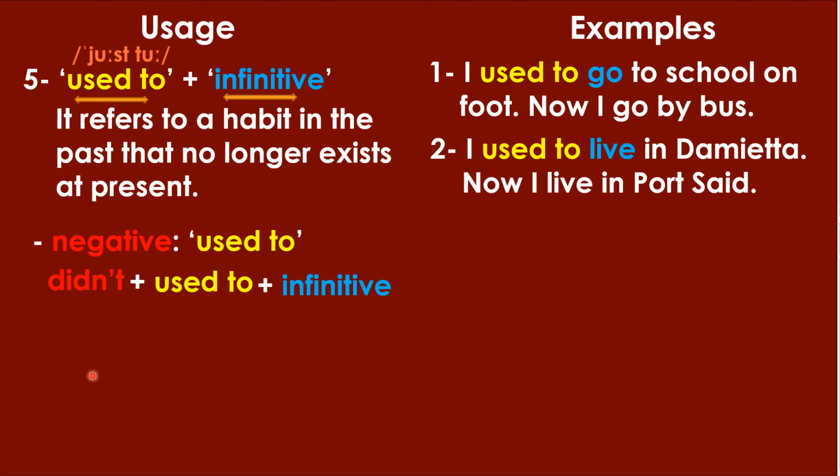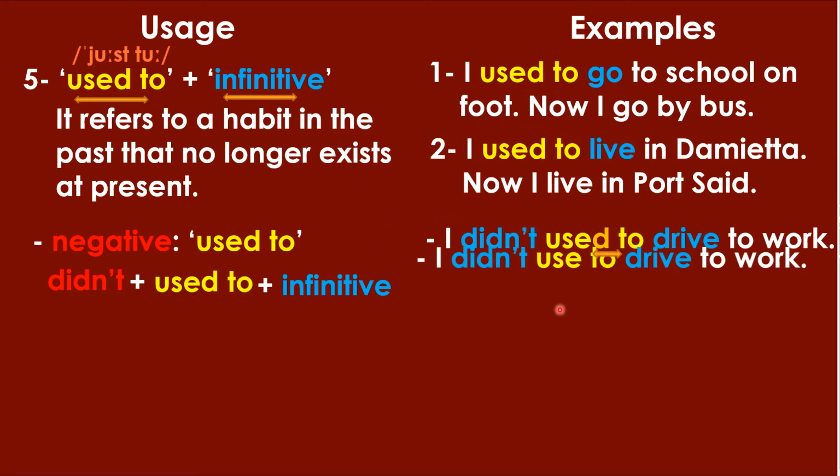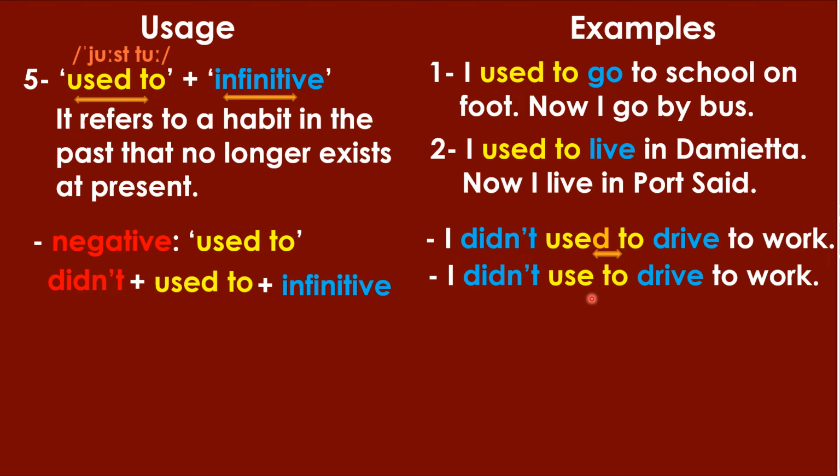Okay, so both cases are right. ممكن بالدي أو ممكن بدون الدي. Let's have a look at an example. Look here, I didn't used to drive to work, and look here we have the D here. هنا طبعا في المثال ده الدي موجود. Or you can say I didn't use to drive to work. Here we don't have the D. Okay. في المثال الأولاني الدي موجودة، في المثال الثاني الدي مش موجودة. Both are right. كلا المثالين صحيح.